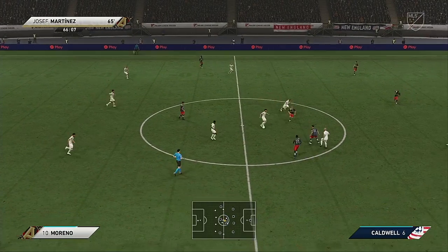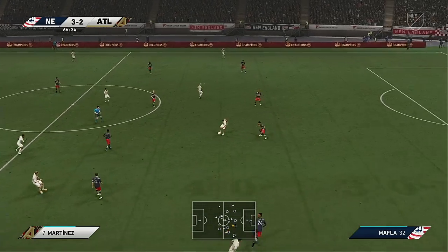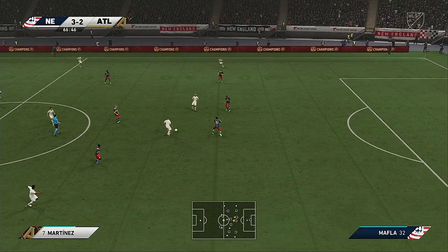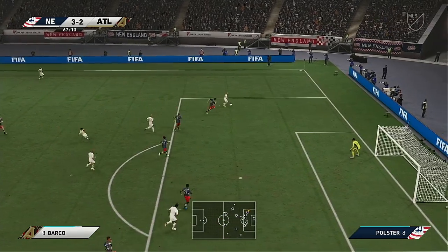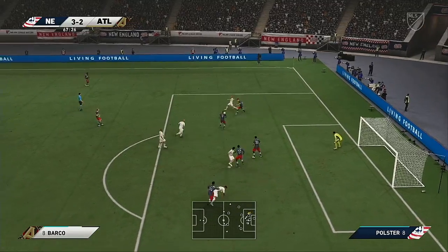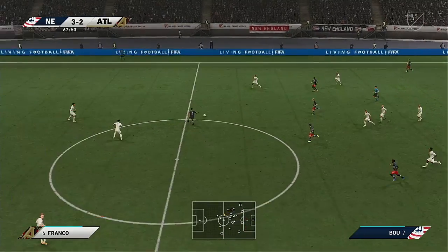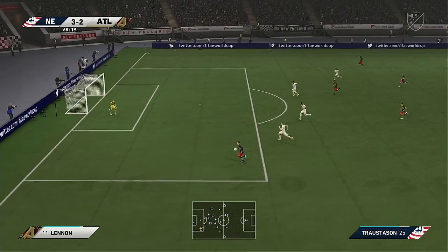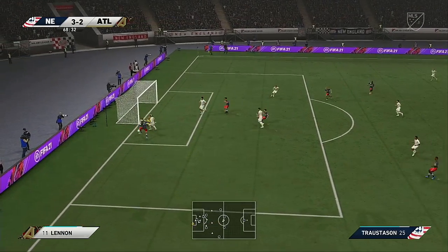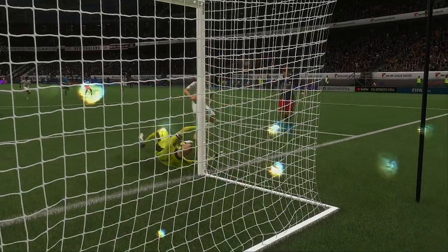Caicedo, perfectly positioned to take it away. Martinez. Here's Lopez. Martinez. Well, can they make one of these passes count? He might be able to carve something out. Counter-attacking, very much an option. He's got the right idea with that pass. He's managed to get in behind. High degree of difficulty to hit it on the volley like that, and it was close. Well, it's all about timing. You've got to wait for the ball to come down, and he's very, very unlucky.